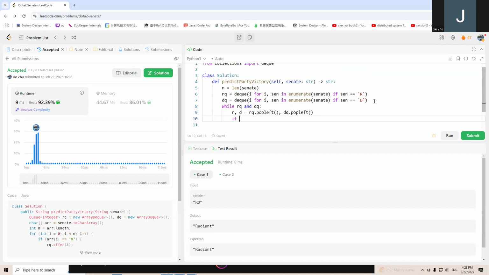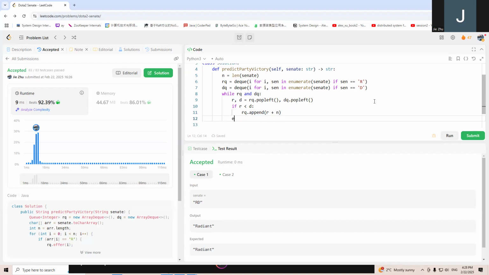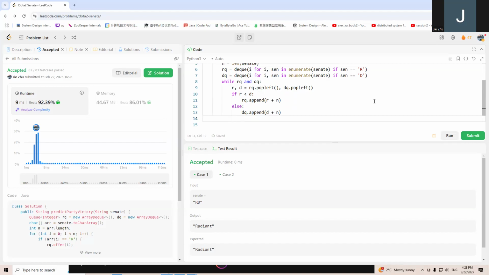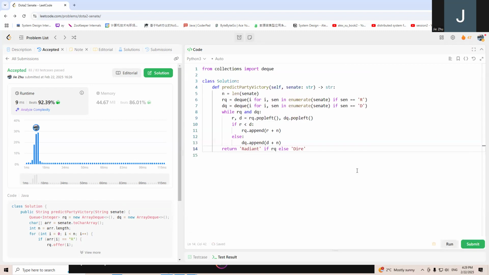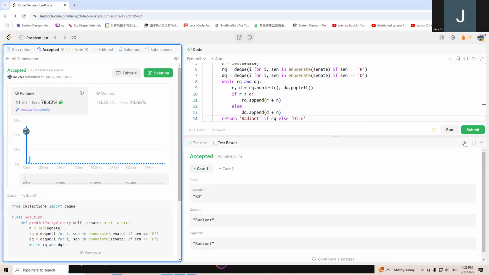If r is smaller than d, then we rq.append r plus n. Otherwise, dq.append d plus n. So what we return is Radiant if rq else Dire. So this will be the code. The time complexity and space complexity will both be O(n).